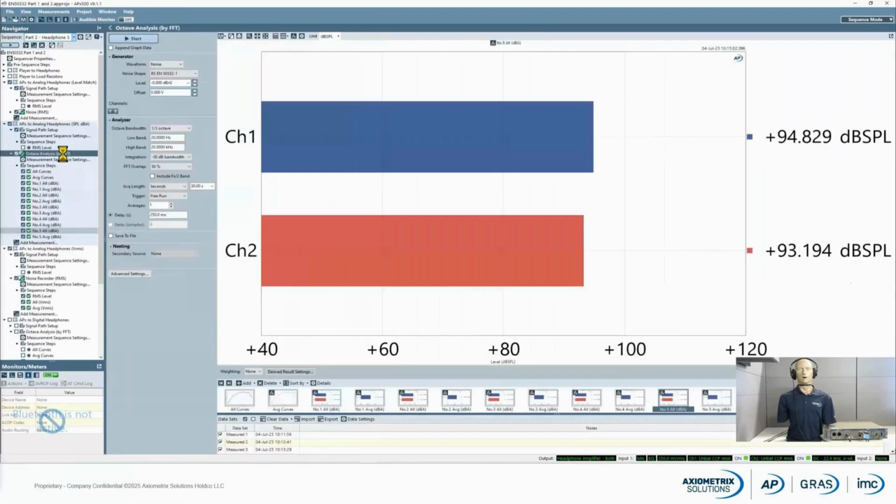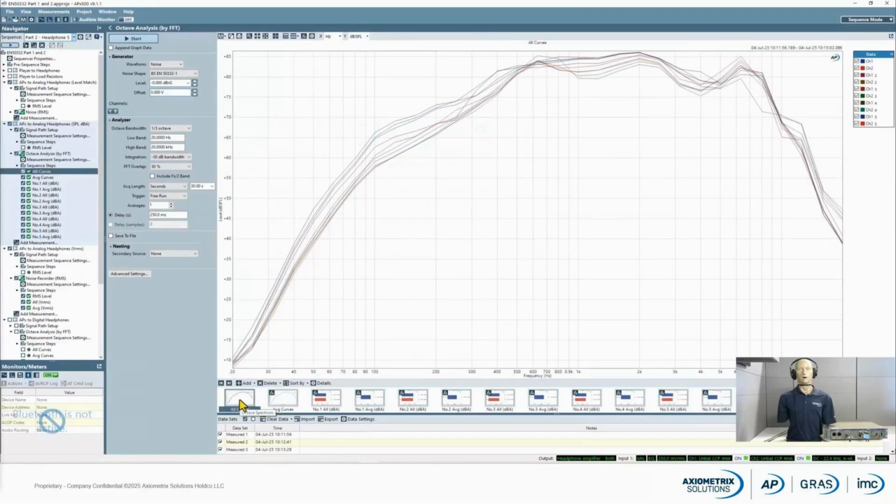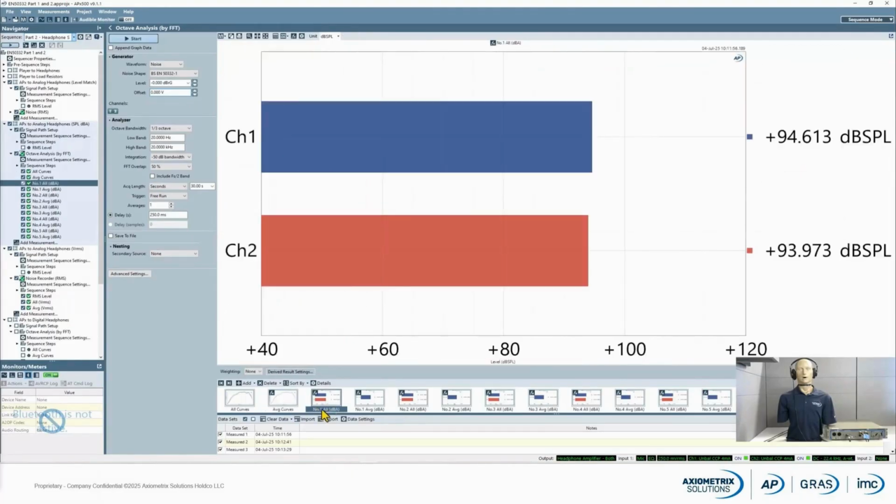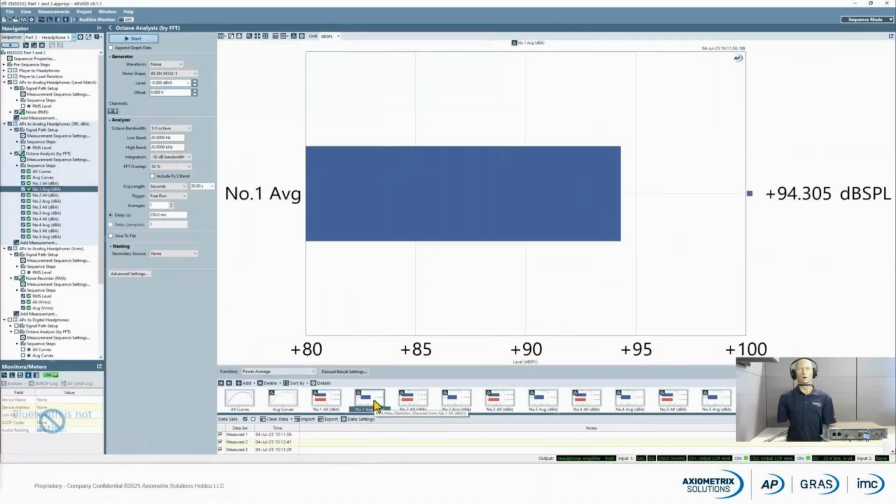And here we're going to notice that all our results look identical to part 1, where starting on the left, we have all 10 of our individual left and right curves. We have our combined averages of our left and rights for each of those measurements, and then we have our first repetition, octave sum, and power average results, followed by the second, third, fourth, and fifth repetition here.